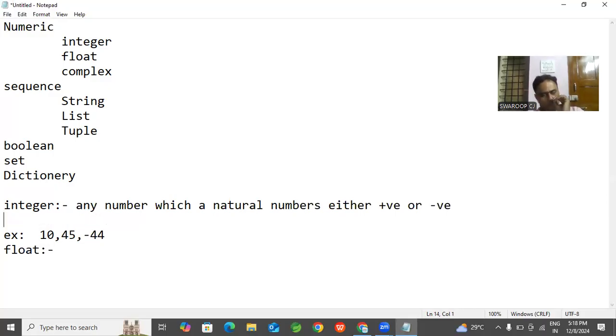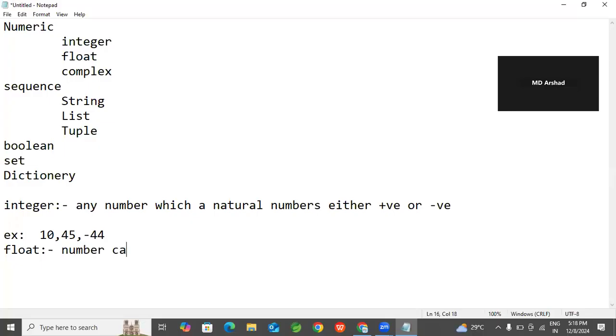Coming to float, numbers can have decimal points also. It doesn't mean that everyone has decimal points. Some numbers may have normal numbers also.